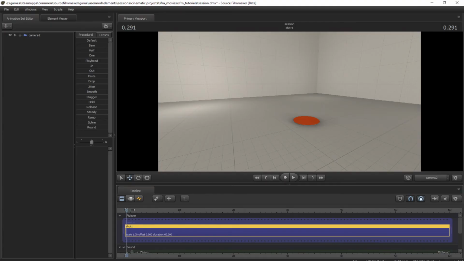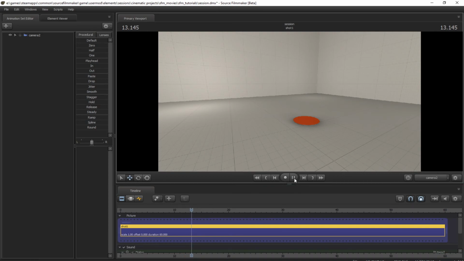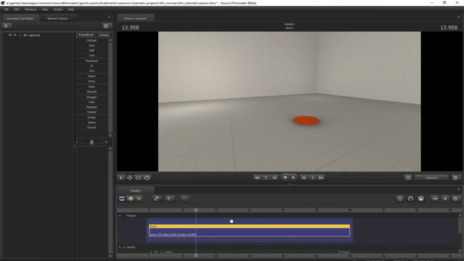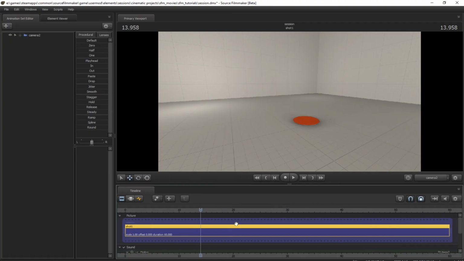In the timeline you can also drag the playhead left and right. You can also drag the film strip as well under the playhead. You can press spacebar to play the animation, or click on the play button. If you use the mouse wheel, you can zoom in and out of the playhead. Or you can press F to view one shot in the current timeline. You can also use the up and down arrow keys to go from start to finish.